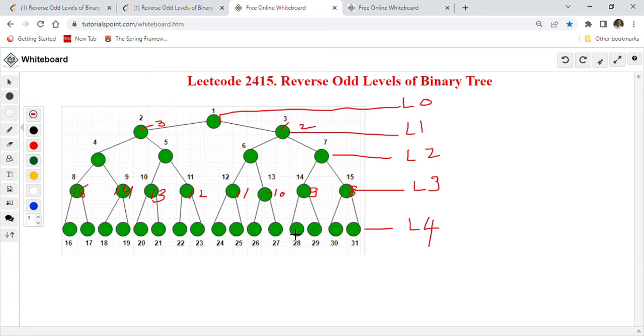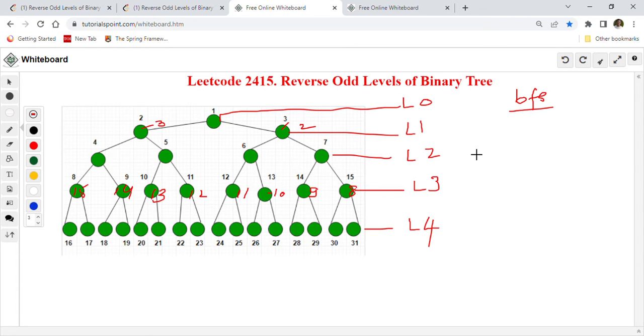So the problem is pretty clear and straightforward. The description is straightforward. So to solve this kind of problem, we will use a very famous technique called BFS, right? Breadth first search or breadth first traversal. BFS uses a queue, right? And what we will do in BFS is we will go level by level, right? BFS is also called level order traversal because we go level by level in the binary tree, right?